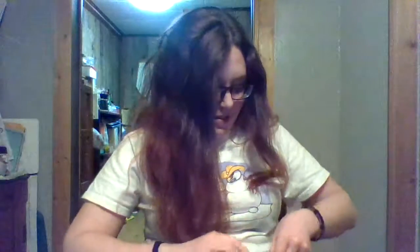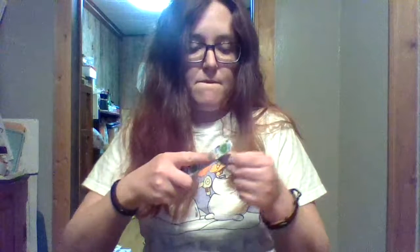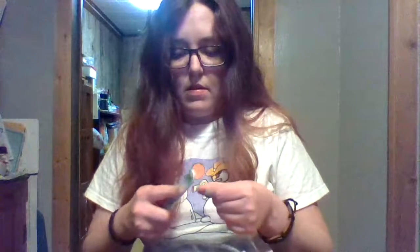Okay, so it says lightly file tip and brush excess powder off of nails. Wish I would have had the file ready. I didn't realize that that was part of it. Here we go. File. Okay. That's what I'm doing. Lightly filing.